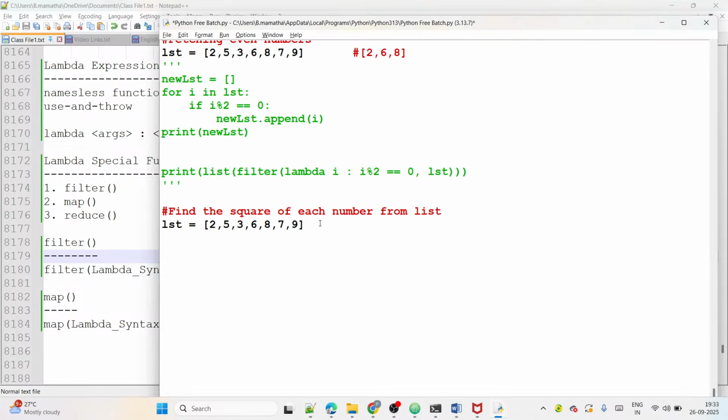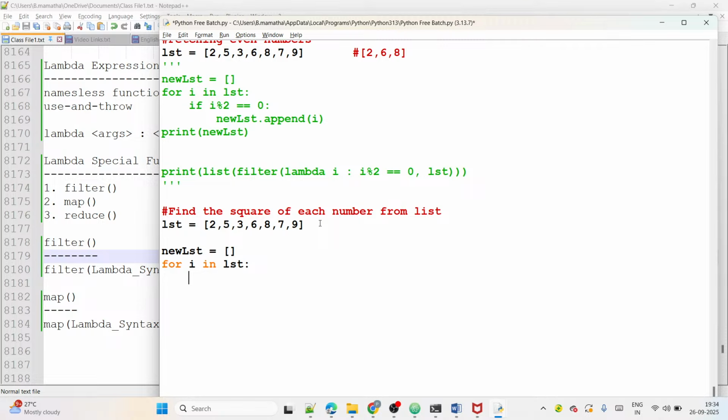Observe now, first the lambda syntax. Or else I'll do a normal program first, for easy understanding. For i in list, if it's not required, I simply take a new list here.